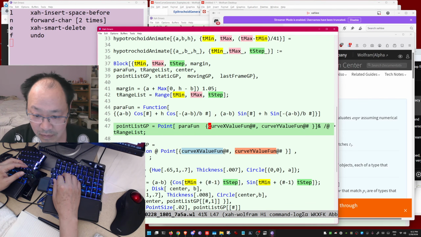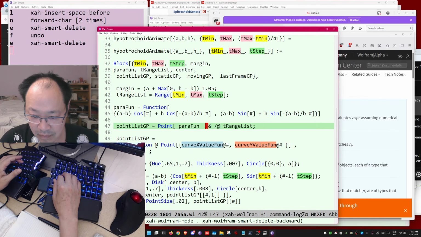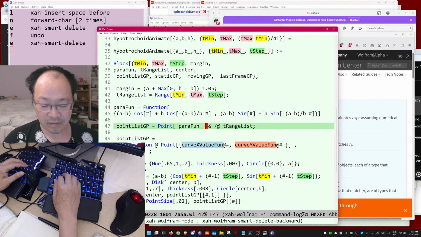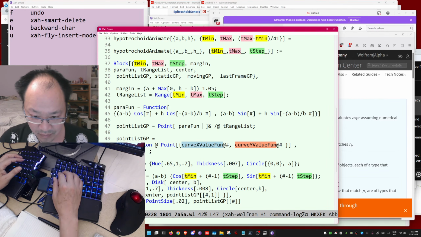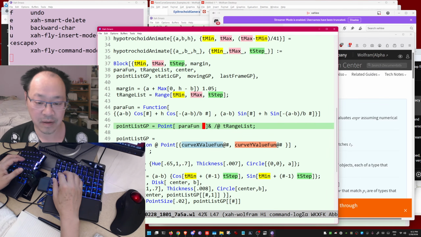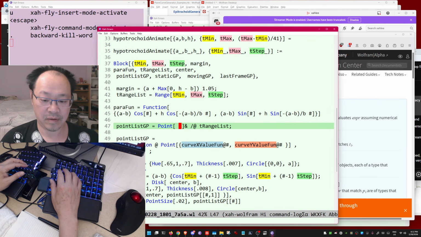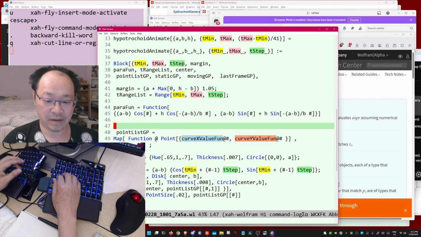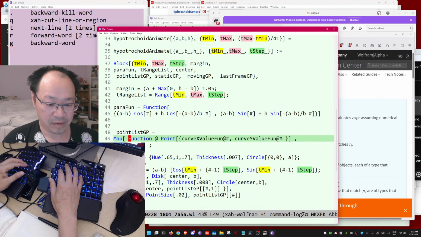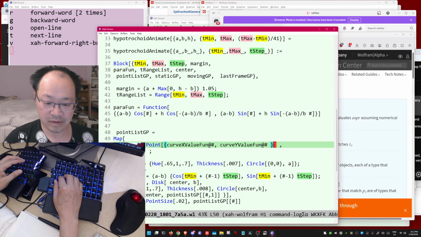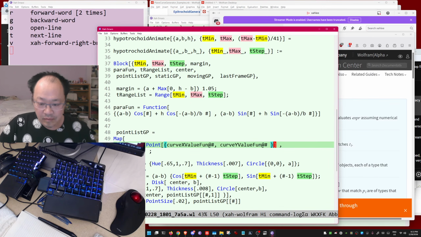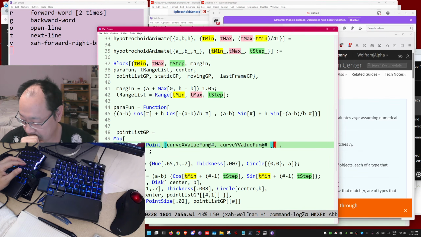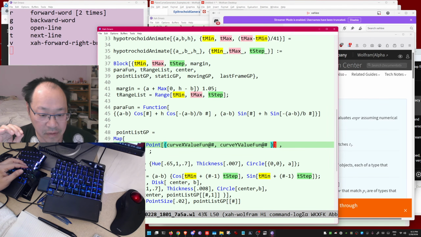Wait, that's a duplicate. So, function. So what is the point?